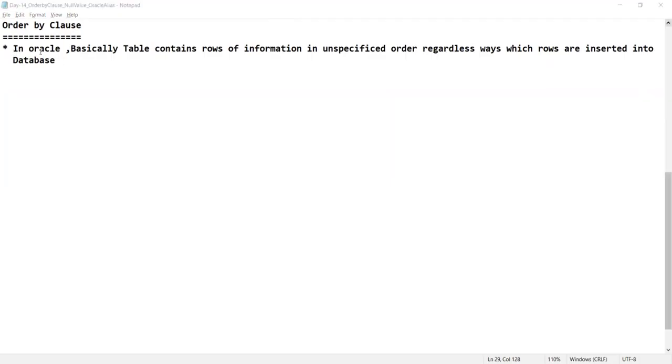In Oracle, a table contains rows of information in an unspecified order, regardless of the way the rows are inserted into the database.